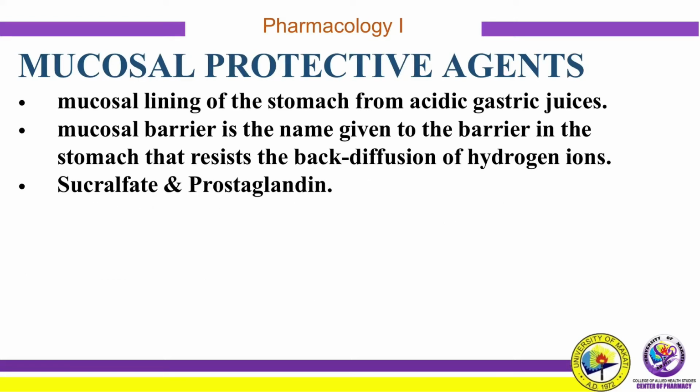Mucosal protective agents. Mucosal protective agents are any drugs that protect the mucosal lining of the stomach from acidic gastric juices. The mucosal barrier is the name given to the barrier of the stomach that resists the back diffusion of hydrogen ions. The barrier is a layer of thick mucus secreted together with an alkaline fluid. Since the mucus is a gel, it entraps the alkaline fluid so that the stomach is coated. Sucralfate and prostaglandin are examples of mucosal protective agents.